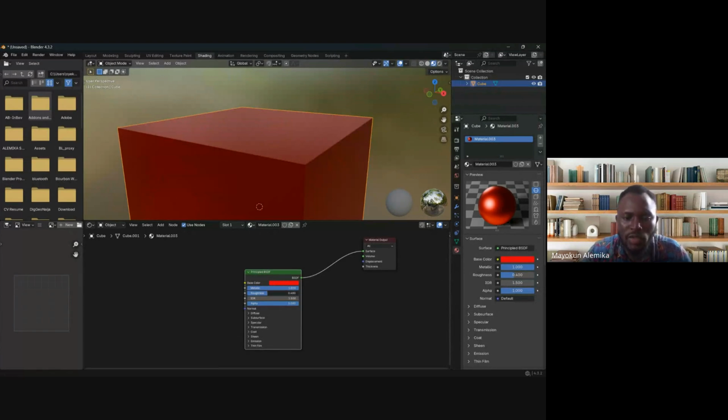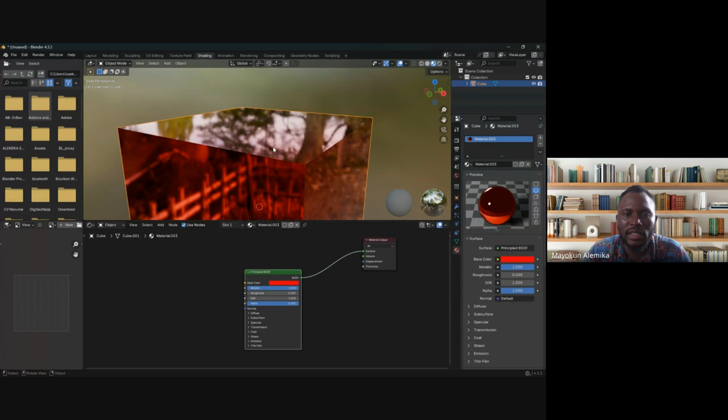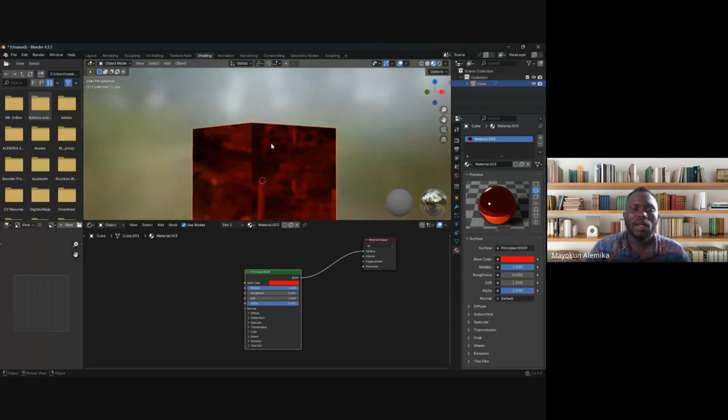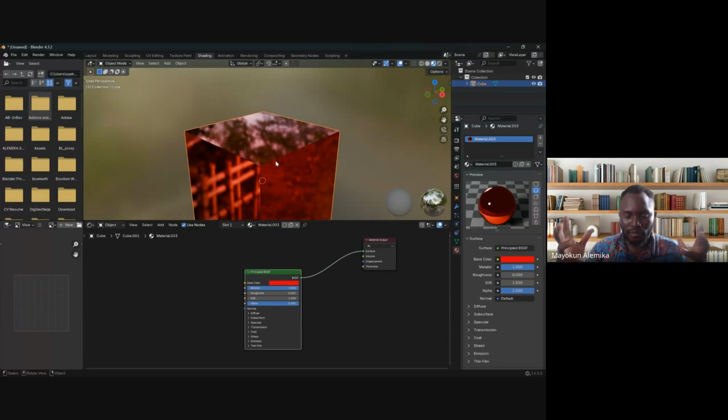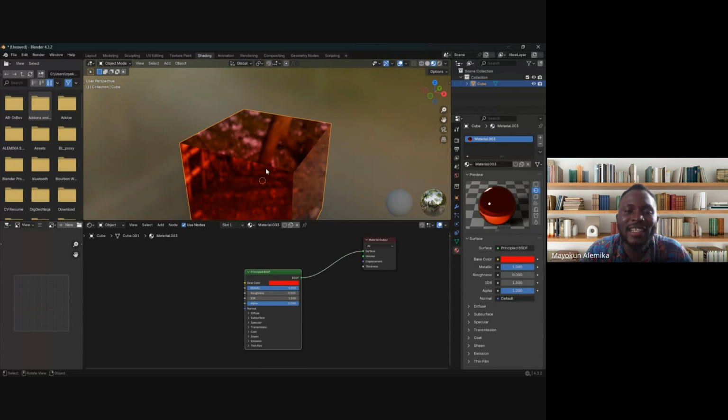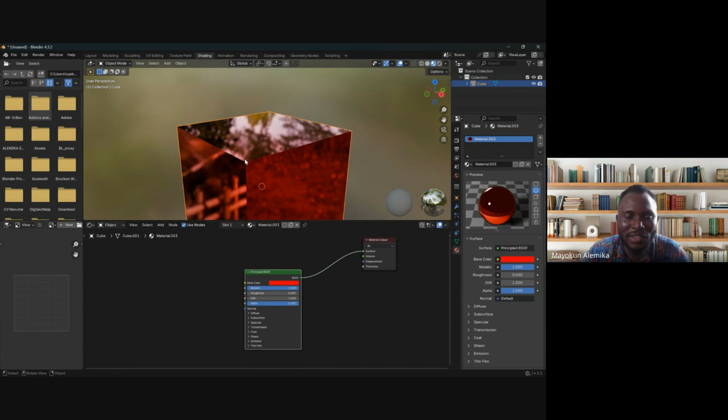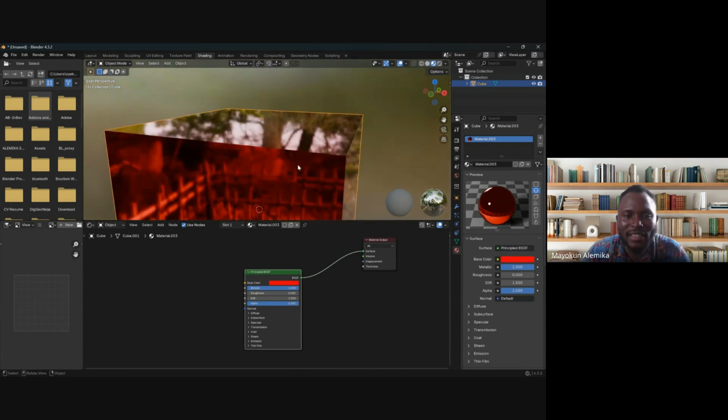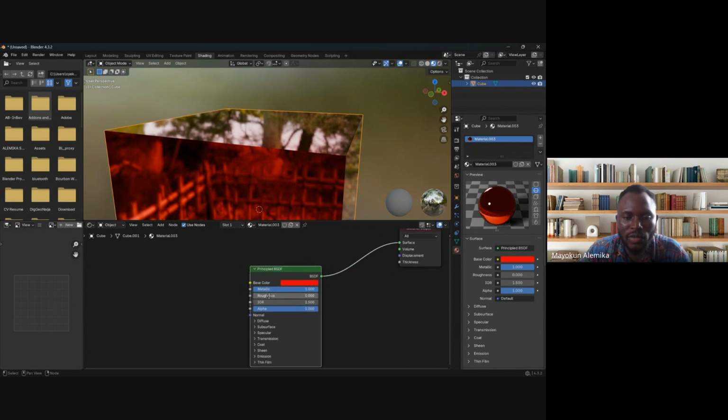So what you want to do is bring out the metallic nature. You want to reduce the roughness, bring it down. I notice that as I bring down the roughness, the shininess, the, I'm trying to remember the word, the glittery, lustrous effect of the metal is coming out now. So that's what it does.